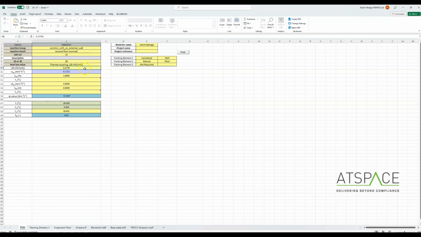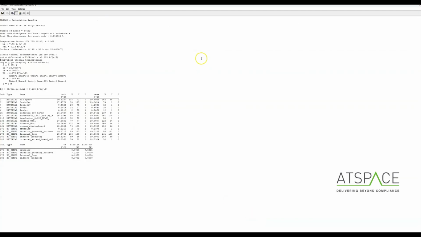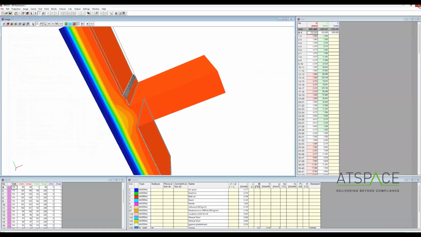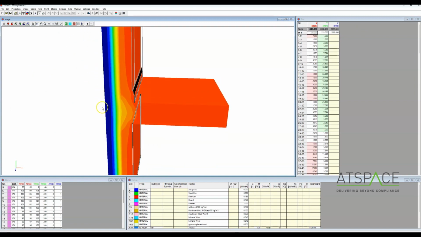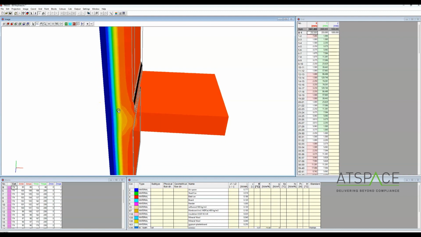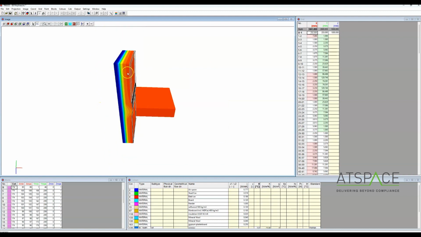So that's the L2D value, and then the next stage is, that's heat loss for the whole model, but we just want heat loss for that junction, don't we? We don't want to incorporate the heat loss from these walls or any other flanking element, because that's already accounted for within the U-values of those building elements.